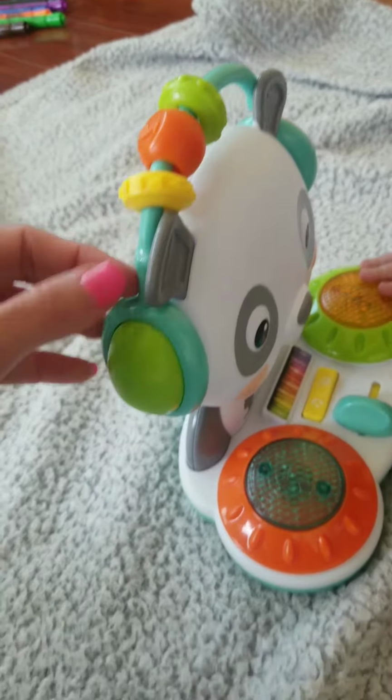All right, we have another new toy. It is called an Infantino. I don't know, I'm calling it a DJ mixer. It's very cute. She hasn't played with it yet. This is her first time. But it's got all these cool little things to spin.